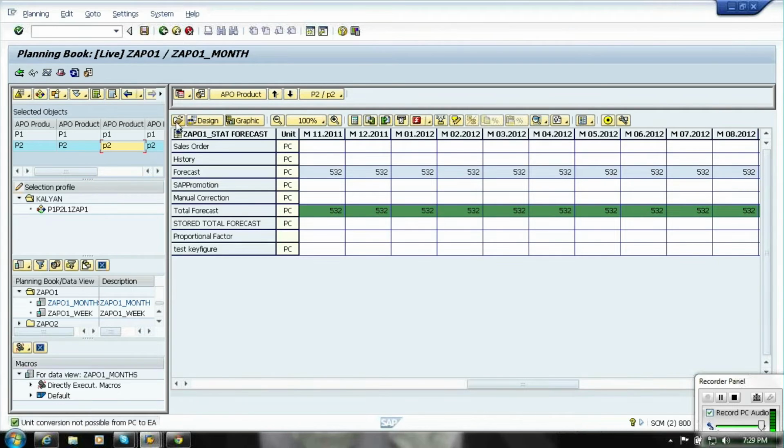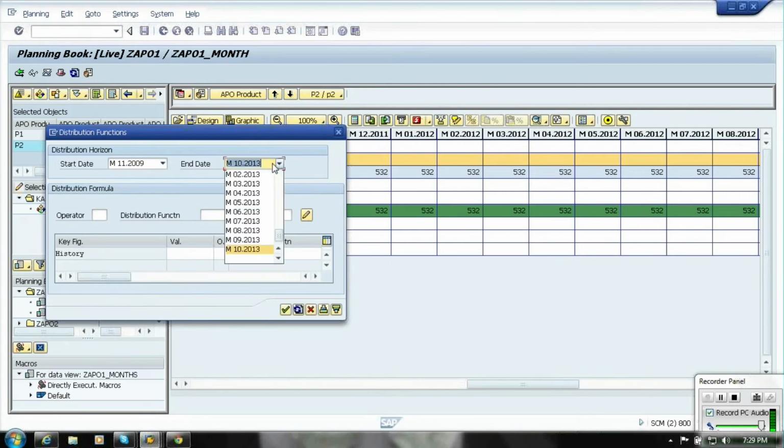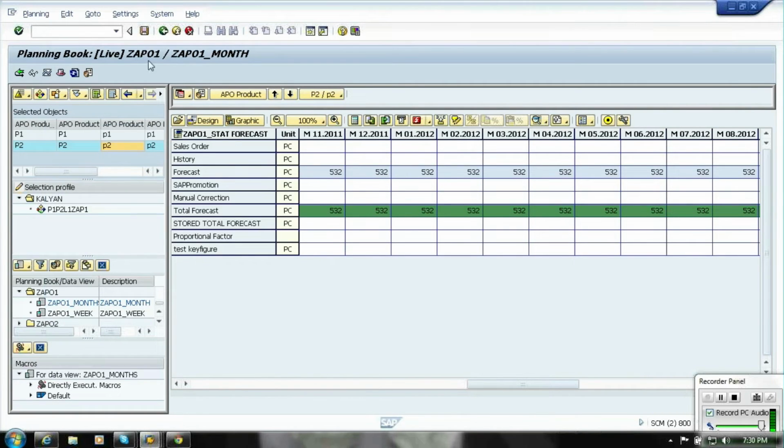I will give the history as 2000, and I will run the statistical forecast.